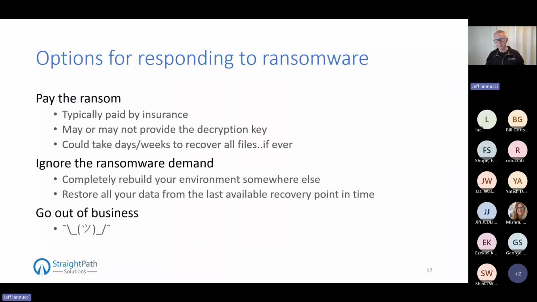And there's option 3, which unfortunately does happen from time to time. It can even happen as part of option 1. You can pay the ransom, but if you can't recover your data, unfortunately... we saw a client that was unable to get everything back up in time, and over the course of weeks and months, they lost over a year of data and eventually had to go out of business. So this session is designed to help you prevent that, right?